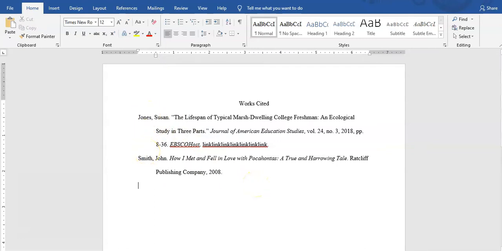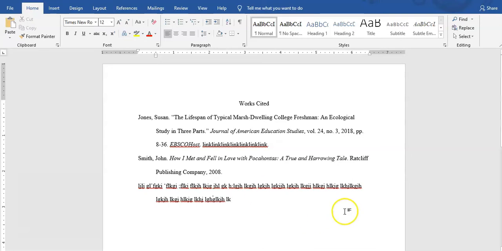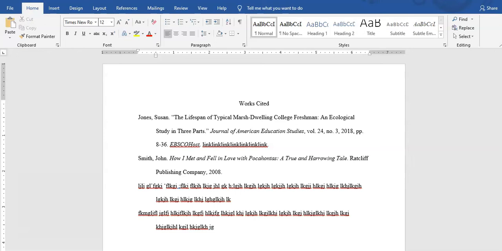So if I were to hit enter and start typing again, I'm just going to type some nonsense so you can kind of see. You might hear my clicking. You can see the spacing. Look how it automatically did it until I hit enter again, and then it'll move me over to the left margin. So if you apply the hanging indent, it will go ahead and automatically do that going forward if you need to add some text afterwards. So the hanging indent might seem like a nitpicky thing. Oh, why is the spacing such a big deal? Well, it has a logical reason.